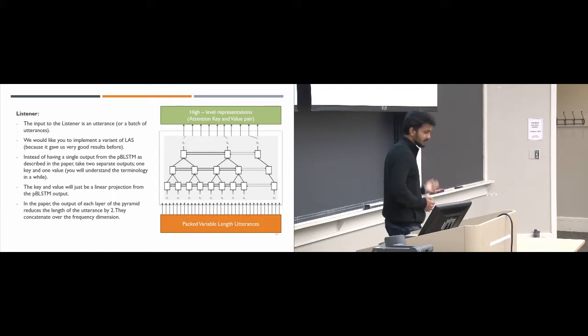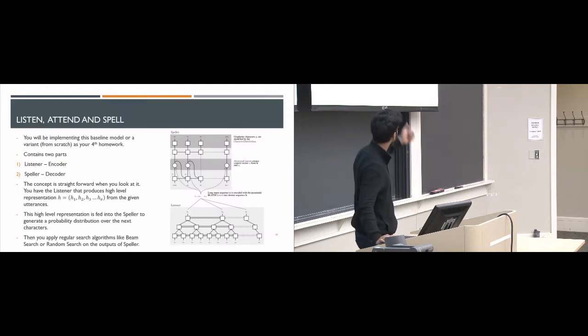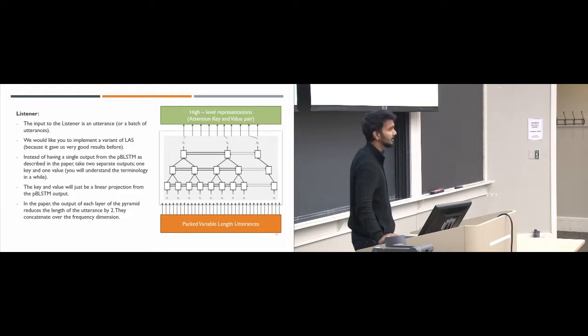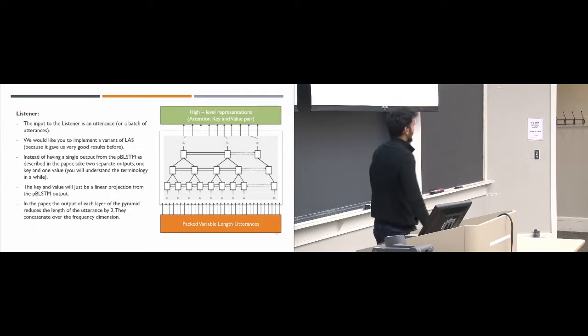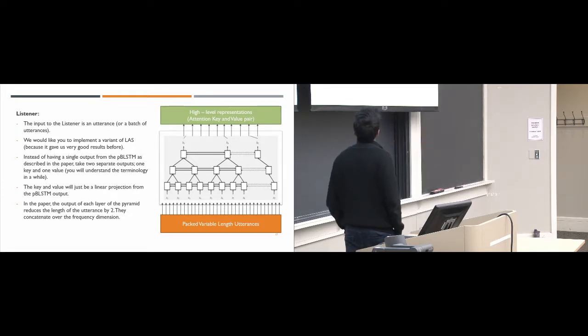So what LAS does is they just use one vector that is coming out, you use that, and you just push it in. So you sort of lose the values that you have, and it doesn't really give you as good a performance as just using two different projections from the output. These are empirical results that we had from last semester. It's up to you, you can use it or you could do something else.